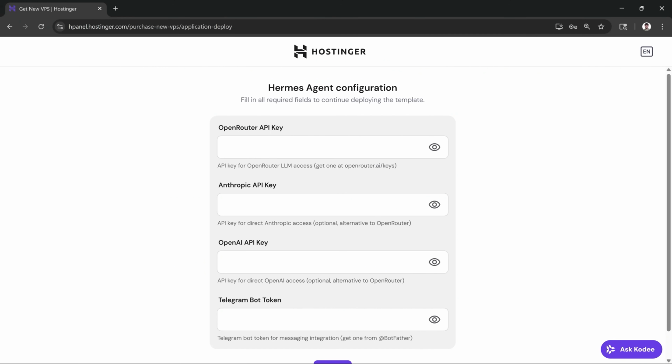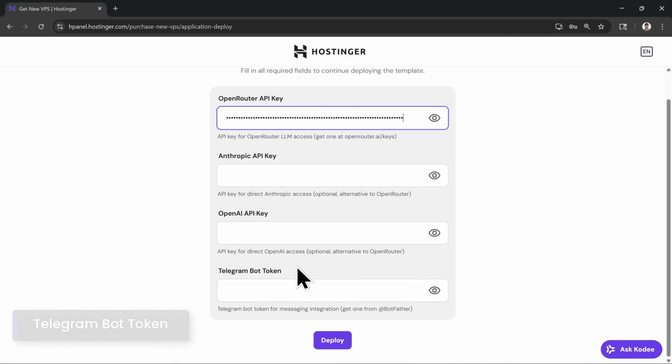And then at the bottom here, you'll see an option for a Telegram bot token. We'll get this Telegram bot token, that way you can chat with your assistant through the Telegram desktop app, and more importantly, the Telegram mobile app. So that way you'll be able to communicate with your assistant no matter where you are. So in this case, I'll be using the Telegram desktop app. I'll go ahead and open that up on my computer now.